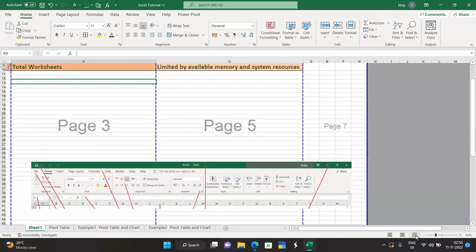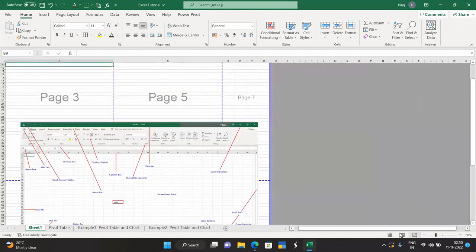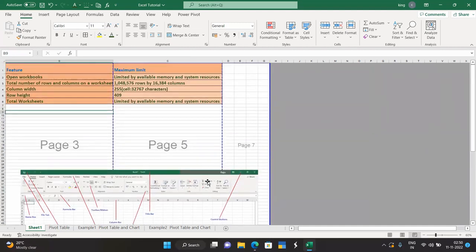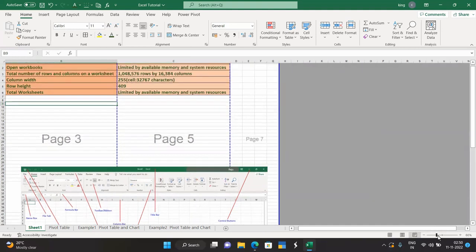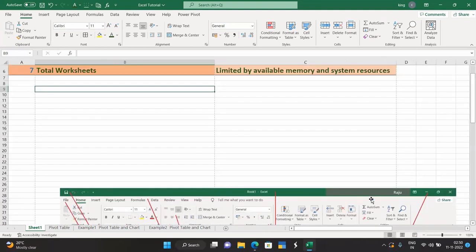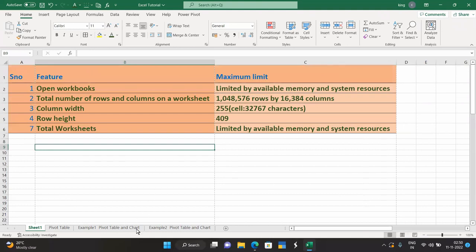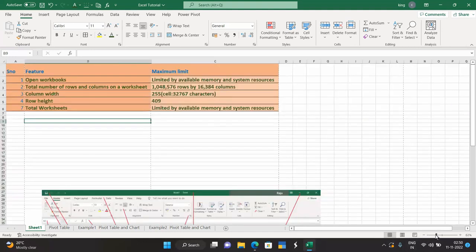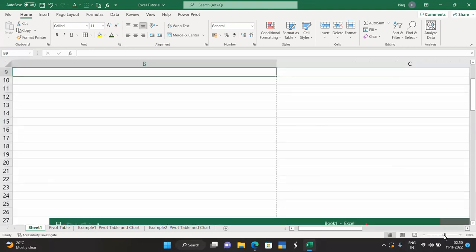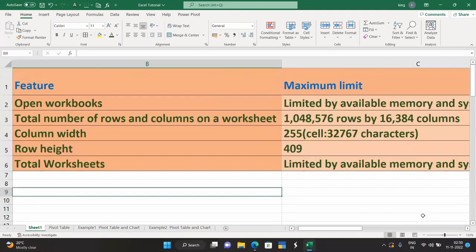The third one is page break view, where each page is separated by a demarcation line. Here we have the zooming option, which allows us, just for viewing purposes, to increase or decrease the size by using this zoom option.